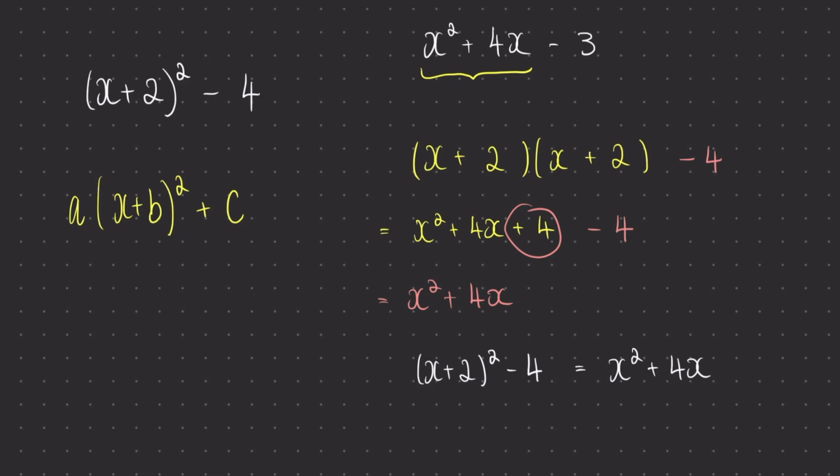So once we've completed this step, we can now return to our original quadratic and replace x squared plus 4x. So I'll replace that with (x + 2)² minus 4. And you can see that I've still got this extra constant of minus 3 at the end. So I'm going to subtract that away. And then simplifying, I get (x + 2)² minus 7. We can see that this is in the form that we want. We have a bracket squared, a perfect square, and then subtracting a constant. Comparing with the general form, a must be 1, b must be 2, and c must be minus 7.